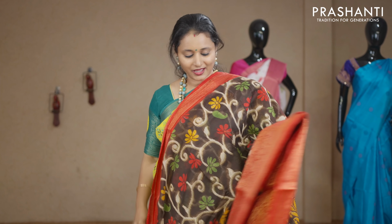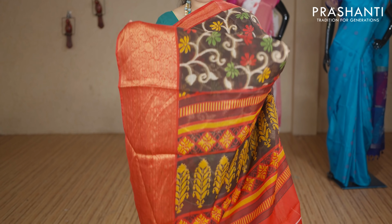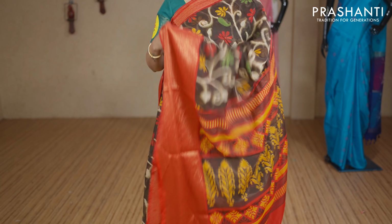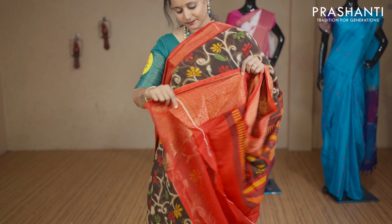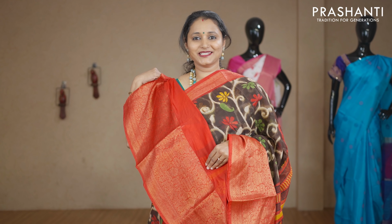Coffee brown and red with short and long Banarasi borders on either side. The entire body has got very pretty floral prints running throughout the sari with a printed pallu, that's the pallu, and this has got a plain blouse in red, priced at 1050.